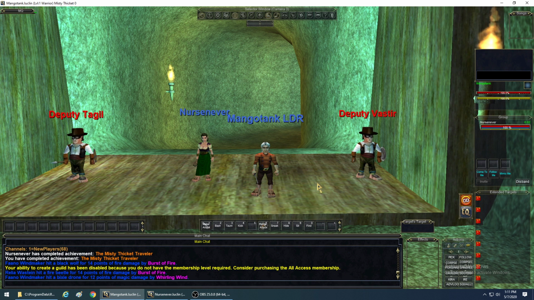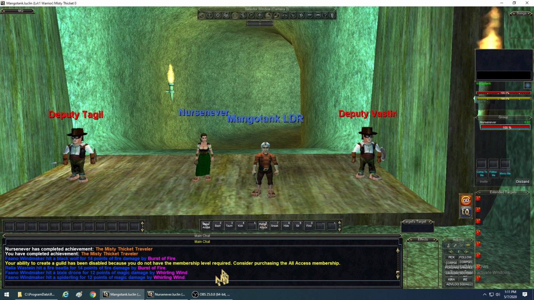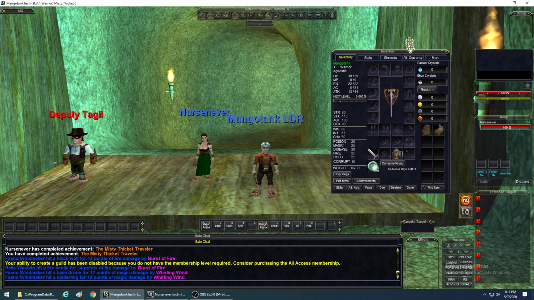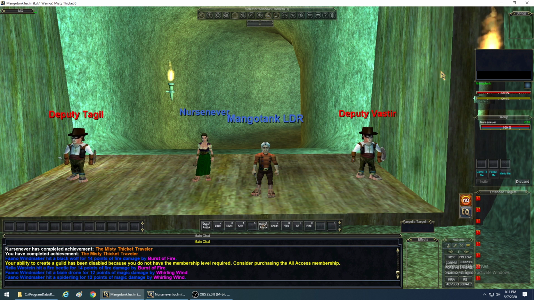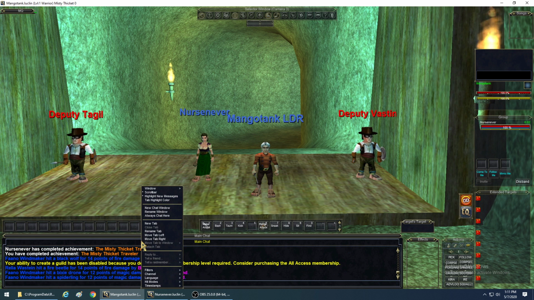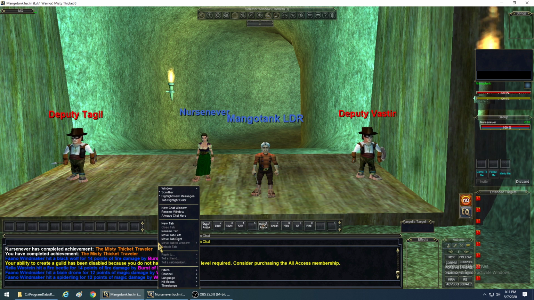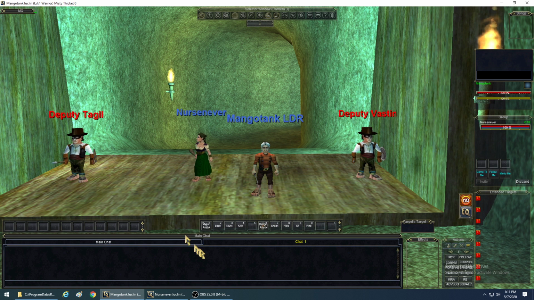Now, first thing we want to do with the chat window, all of the information is going to be coming right through this window. And as a warrior, this character is a level 1 warrior. For him, he's not going to have any spells or anything like that. So what you want to do is go ahead and set up a new window. So go ahead and click on main tab here. You right click main tab, select new tab right here. Here's your new tab going to show up right here.